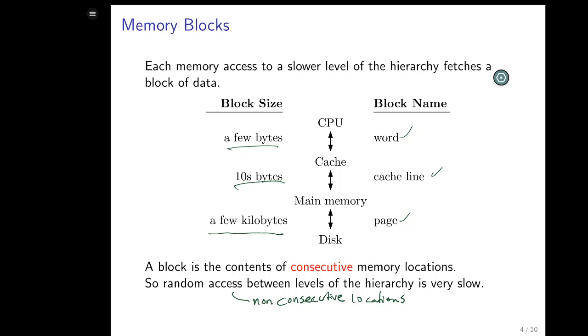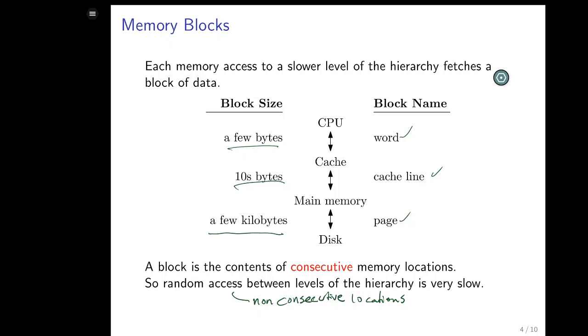So the next time that you go down to a leaf to insert something in the binary search tree, then probably what will happen is that you'll be bringing in new cache lines for each of the nodes that you're visiting, right? The child of the node that you're currently at, the one that you want to go to, will not be on the same cache line or the same page as you are. There's no locality there.